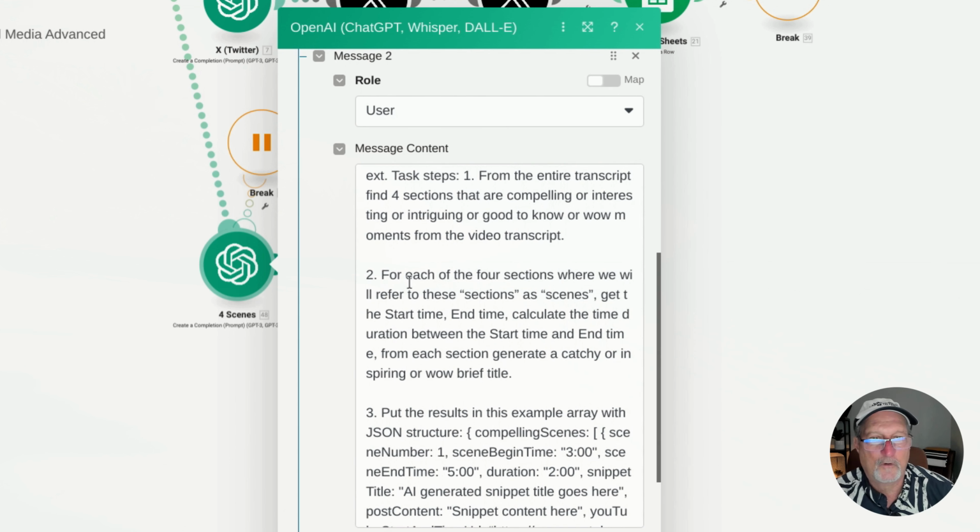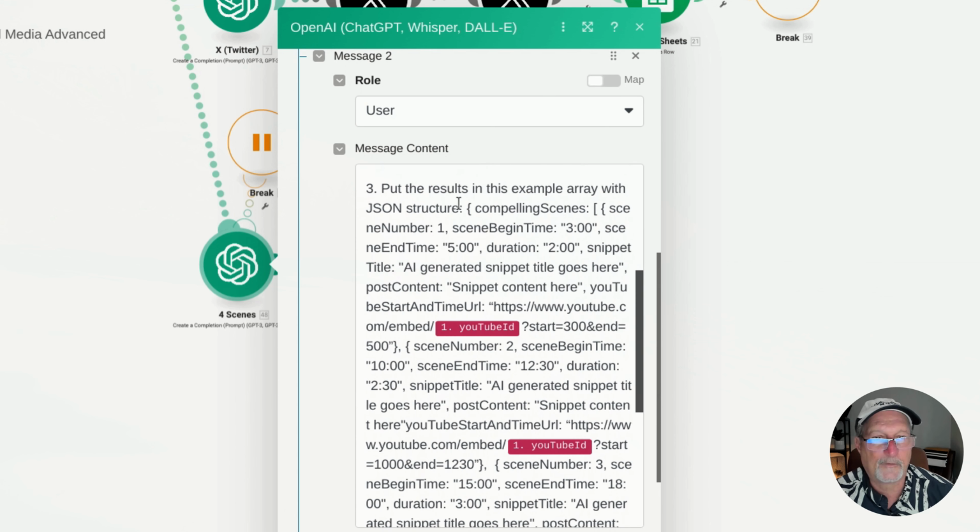Okay, for number 2, for each of the 4 sections, where we will refer to these sections as scenes, get the start time, end time, calculate the time duration between the start time and the end time, and from each section, generate a catchy or inspiring or wow brief title. Now, if you recall, the transcript, the way we did it, contains the times of each of the transcript.